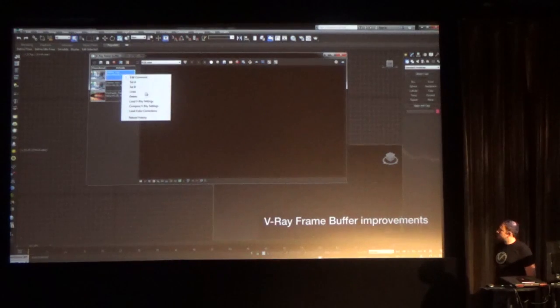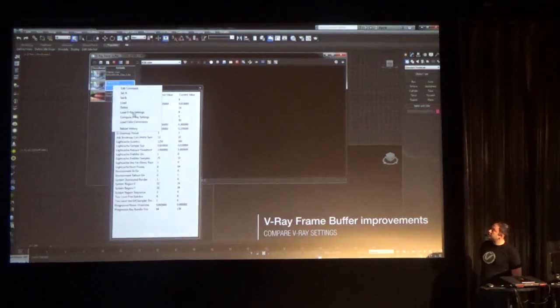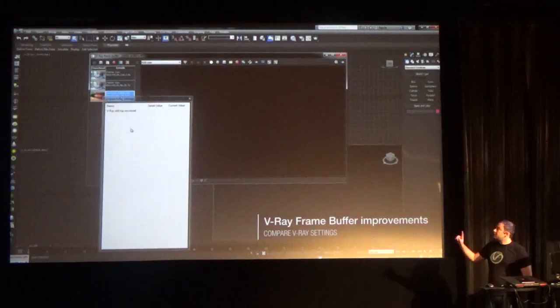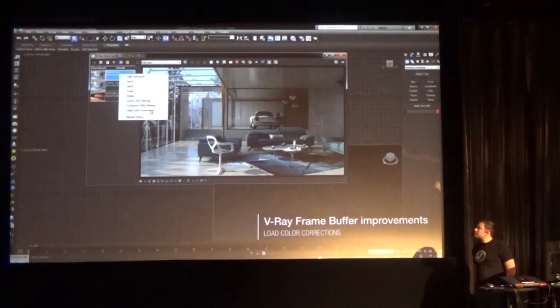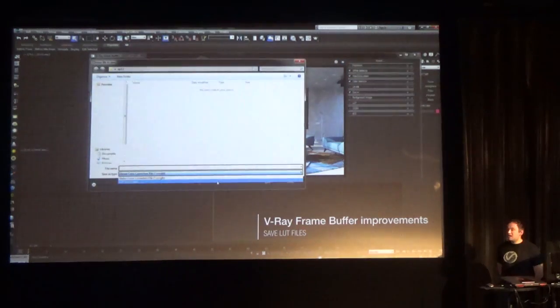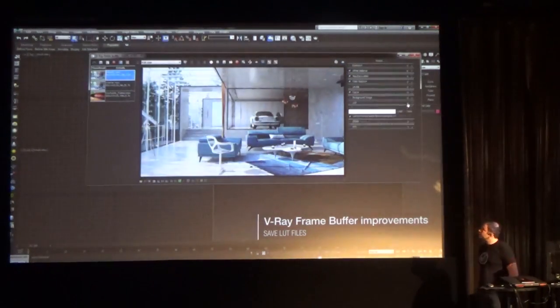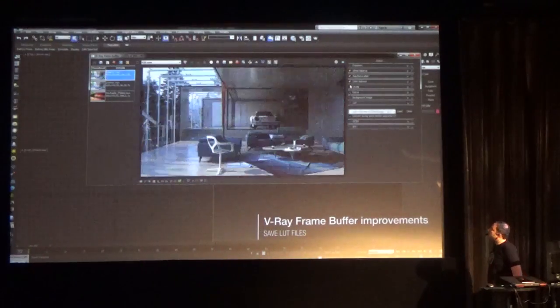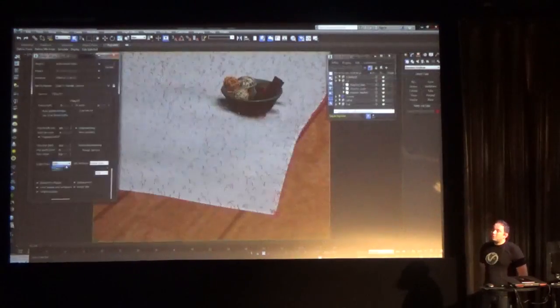Oh, I didn't mention these guys. So yeah, you can compare the render settings between different renders, and you can also load the color corrections between different already saved renders in the history, which makes it really, really nice for fine tuning.